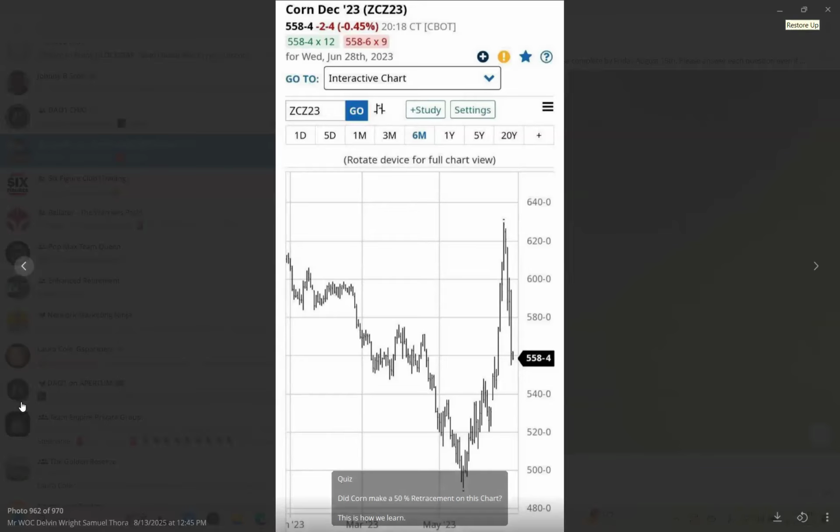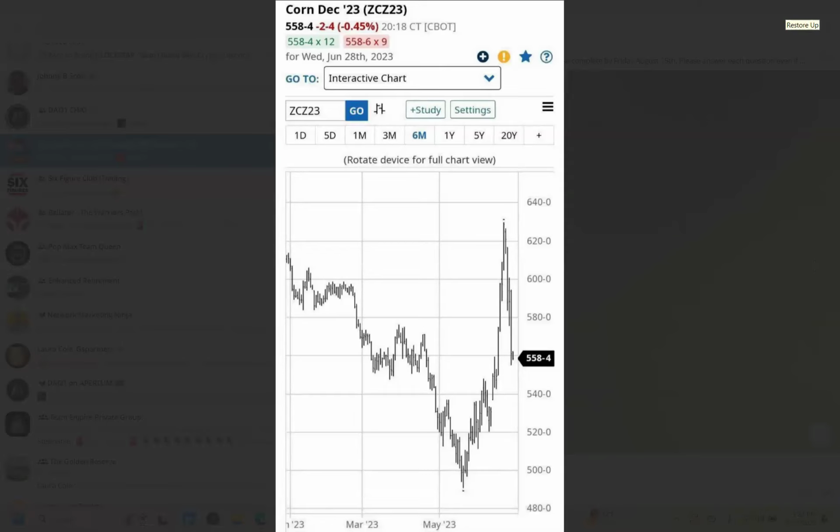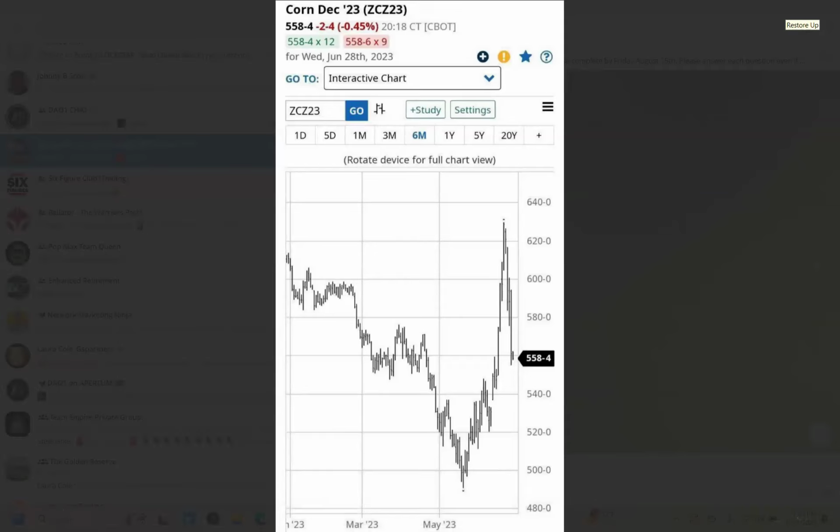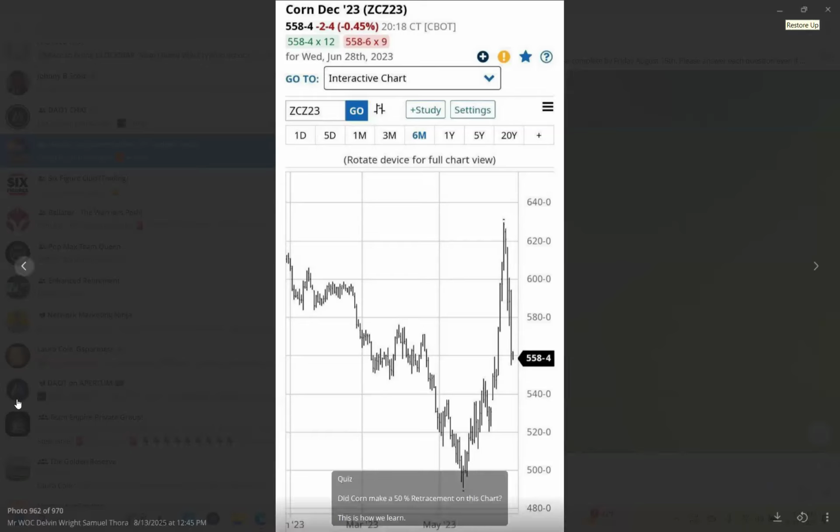The question is, did it retrace 50%? I think what he's saying is that it doesn't have to necessarily be the exact number that we get in our calculations. It's got to be in that range. So if we do our calculation and it says 560, but it actually goes to 558, then it went past its retracement by at least 2 points. So we know that it's already gone 50%. Now we just have to figure out if it's going to go back up or continue to go back down.